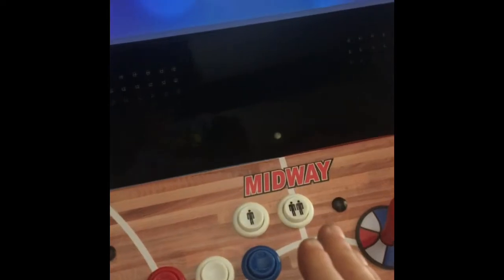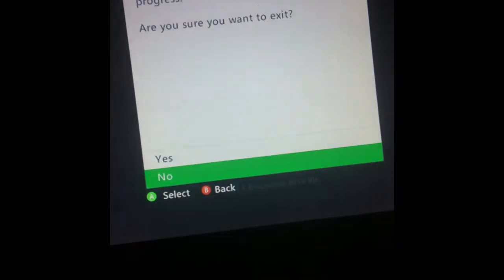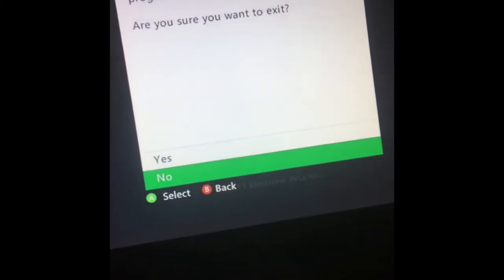So I have a ton of content on here. I'm using the X-Arcade Xbox adapters where you have to plug through. It took me a while to get it all figured out. You have to plug in a couple different adapters. But this actually acts as the on-off button, and I can navigate with that really easily. It's basically stuff that I downloaded at one time or another.